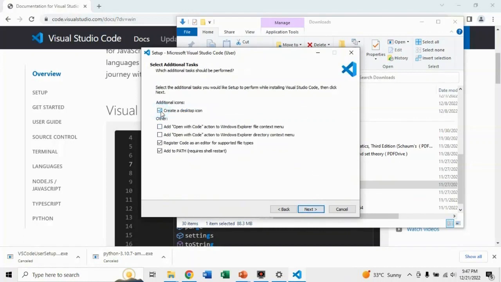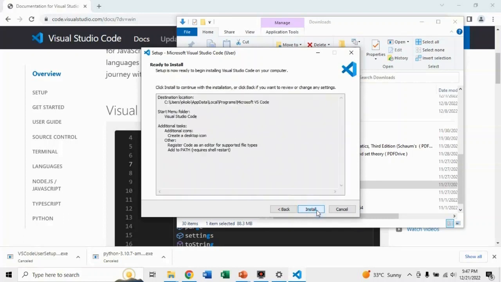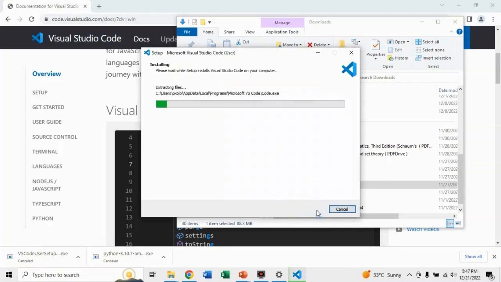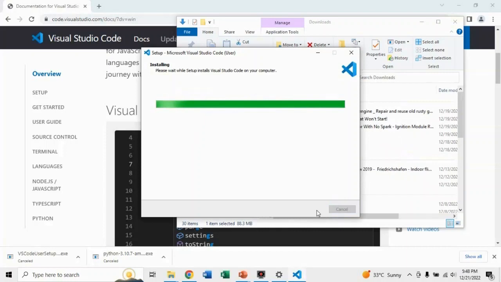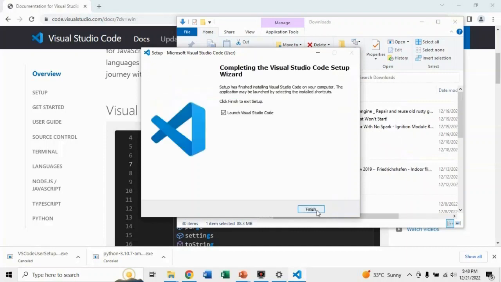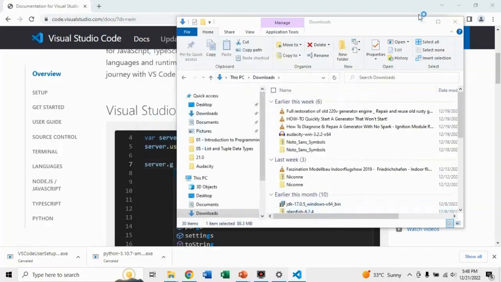Create a desktop icon so that we don't have to go through the process of doing it ourselves. Install. We now wait for the installation to complete. Very good. So we can launch Visual Studio Code.